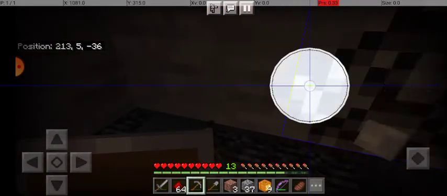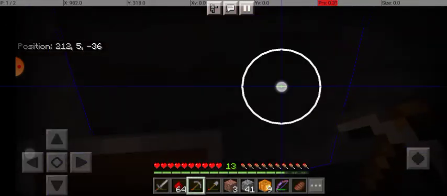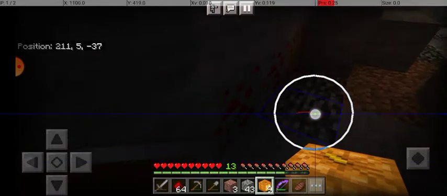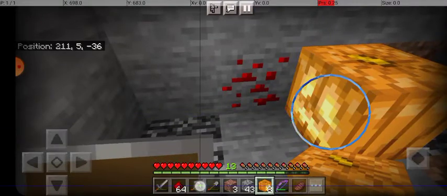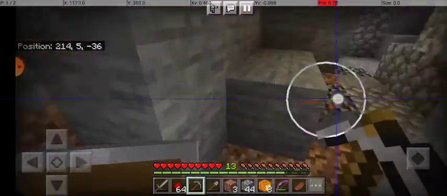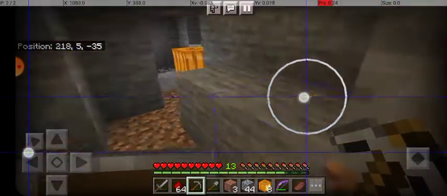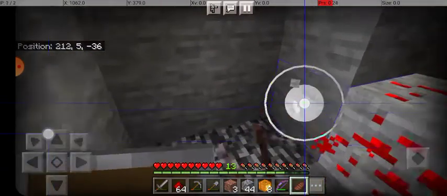You know what else are mean? Silverfish. Silverfish are incredibly mean. With a stone pickaxe? I don't think I can. Well, first let me see if there is a silverfish in this area.